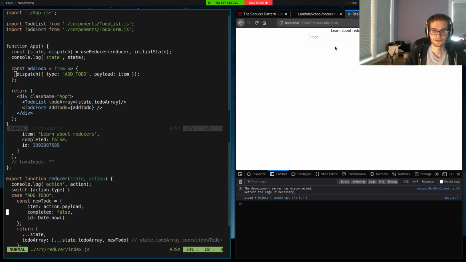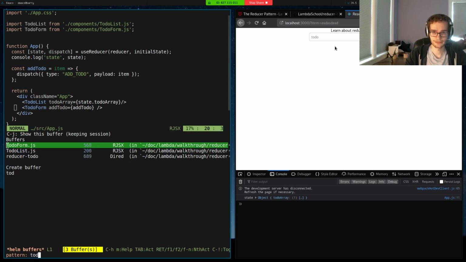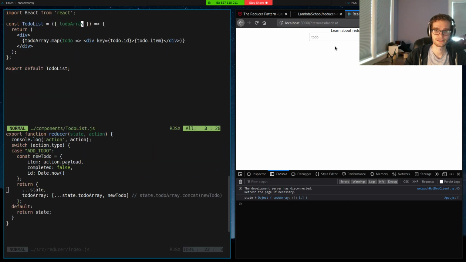All right, so let's get toggling working. We're going to do this in the same way. We're going to make this dumb. So the to-do list takes the to-do array as an argument. What if it takes another argument called toggleTodo? I'm going to format this a little bit better.